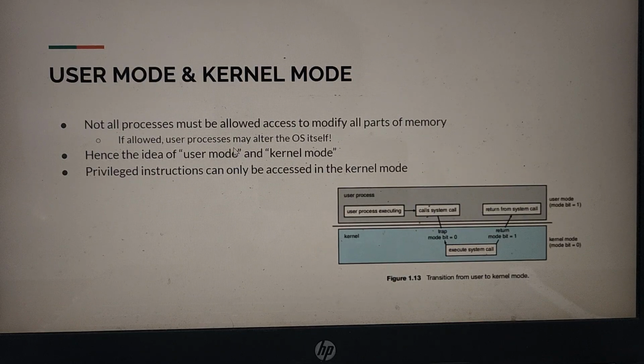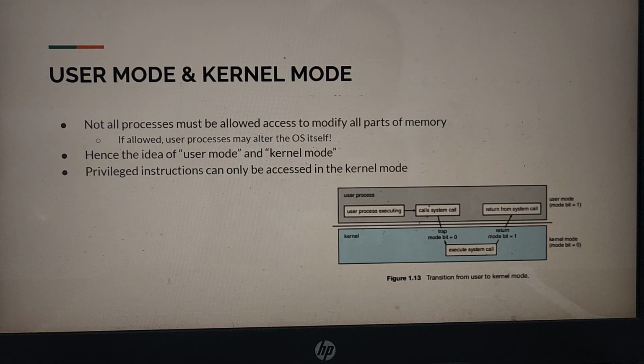So we talked about the time aspect. We know why every process should only be given a limited amount of time. What about the CPU's resources? If every process was allowed to access any part of the computer's memory and modify it, then some random user process can go and modify the OS itself, right? So you can write a code or some virus, some malware can be programmed to access the part of the memory where the OS is stored and rewrite that itself, which means your system is being hacked, your personal information is being accessed, which is basically not a safe situation, right?